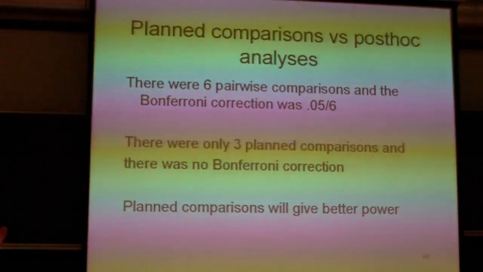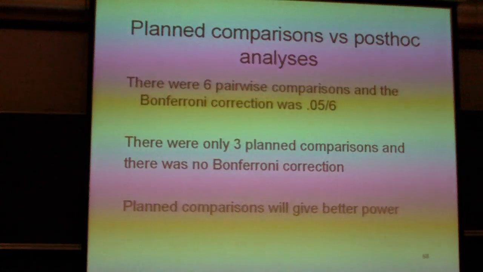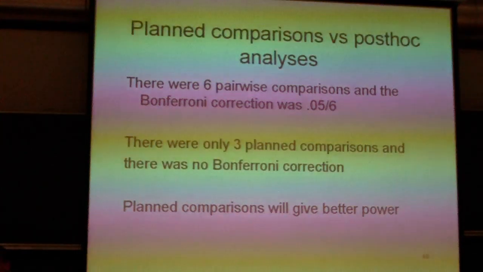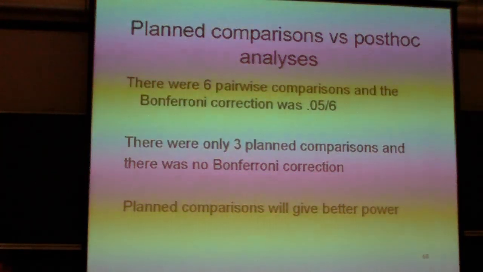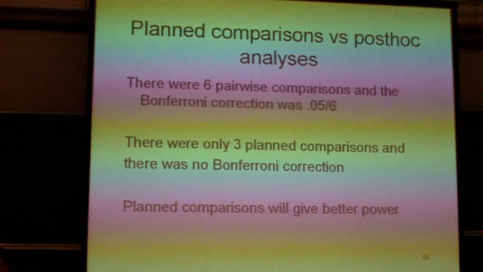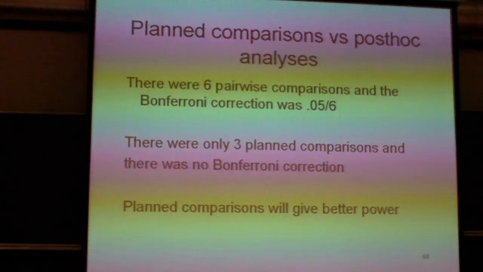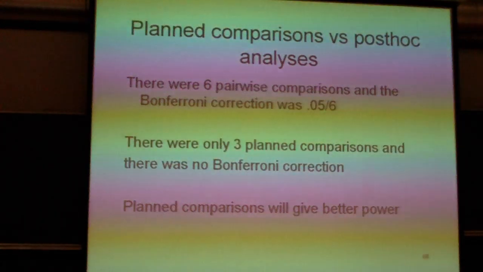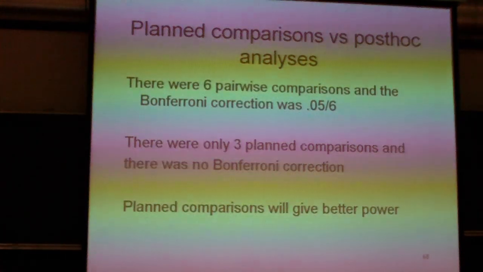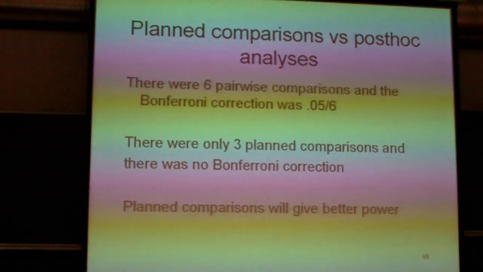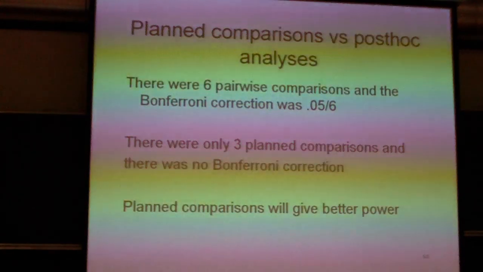But we have seen, if you do all pairwise comparisons, there are 6 of these, and the unadjusted Bonferroni correction would be the significance level divided by 6. Now, if we have contrasts, as we have seen, there are only 3 meaningful planned comparisons corresponding to main effects and an interaction effect, and no Bonferroni correction was necessary, because usually what we want to do is to keep the type 1 error probability at 5% for a given family of hypotheses.